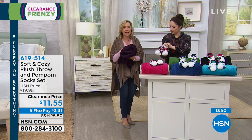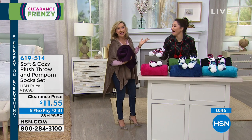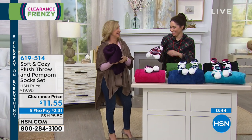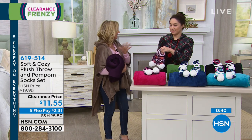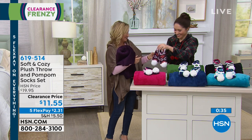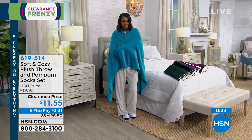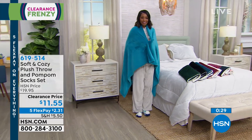So you could put this in a bag. I was laughing with Alexandra with her glamorous white. But I totally take these into the movies. Especially now when you go to the movies, you can totally relax and lay out. You can take your blanket in with you. Maybe your socks, too. Like, ma'am, are you taking your shoes off? This is not your home.